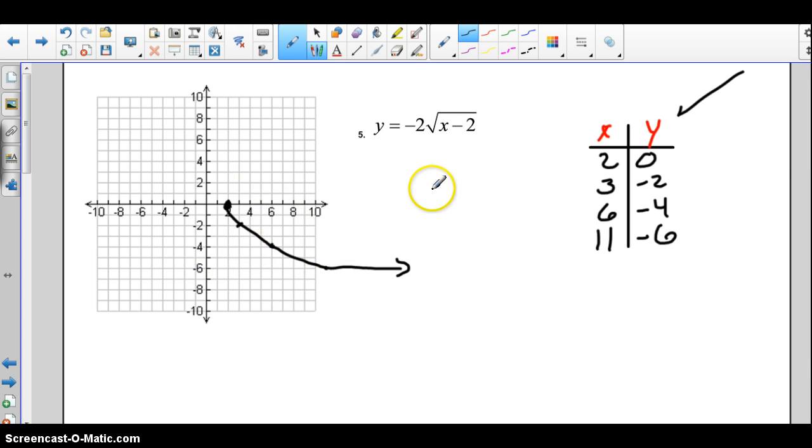But at least we've got the coordinates to help us out, and we've got a general shape from our graph. One thing again to keep in mind is that this really came from the parent function of the square root of x, which, as you recall, is 0, 0, 1, 1, 4, 2, and 9, 3. So not only was this graph flipped because of this negative, it was also stretched away from the x-axis by this 2 right here. And this was a horizontal shift to the right 2 units.